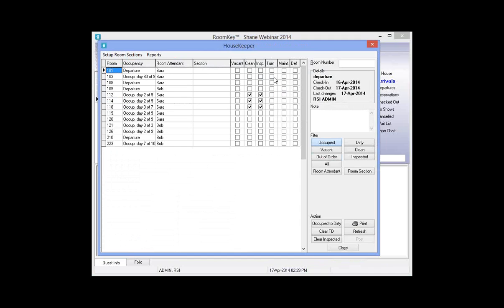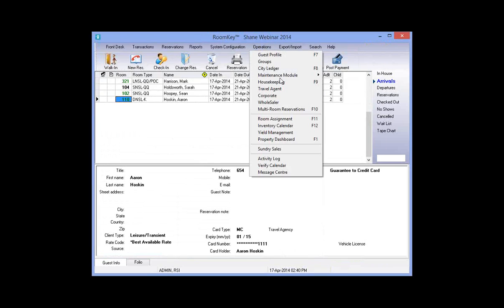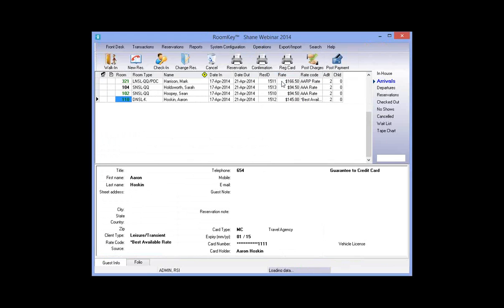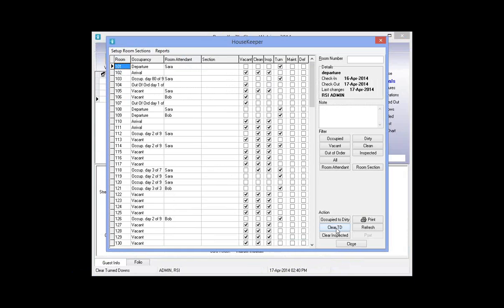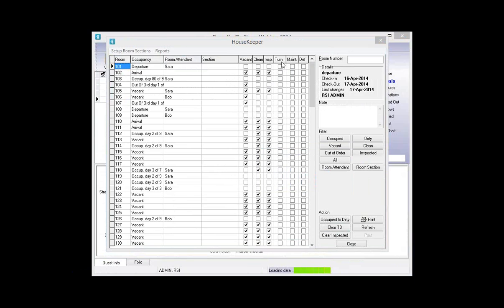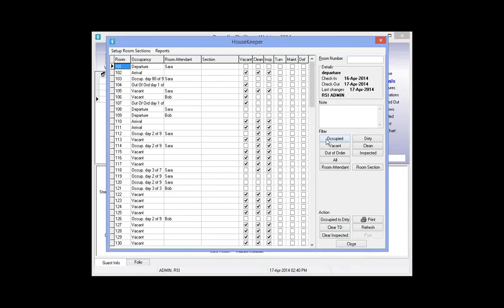As they do the Turndown service, they just go through, clicking off Turndown. Or when they're done, maybe they update all the rooms they did. Maybe one guest had Do Not Disturb, so I wouldn't flip it as Turndown done, and click Post. Now the next night when I come back in to do the Turndown service, if I go into Housekeeping here, I would click Clear TD in the lower right-hand corner. Transaction successfully completed, and that will just clear everything from the Turndown. And again, I would go to the occupied rooms and do the Turndown service.